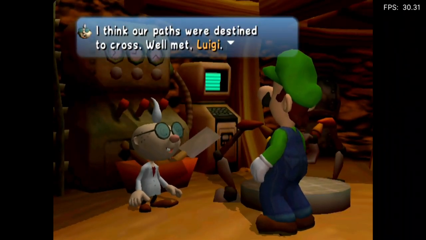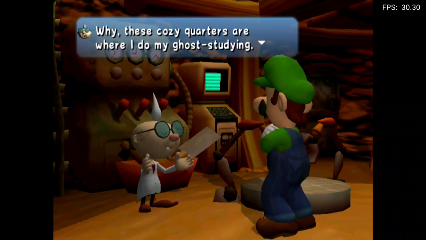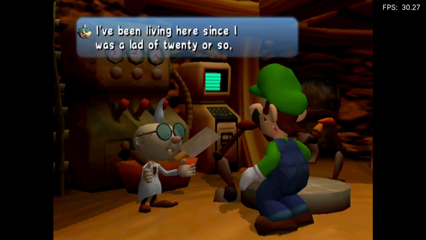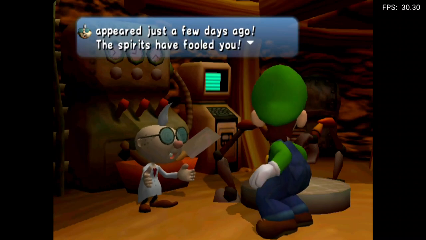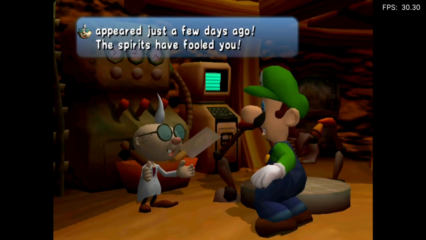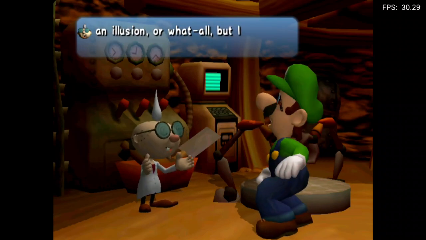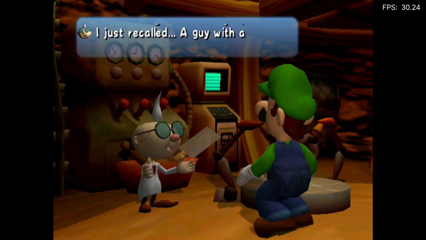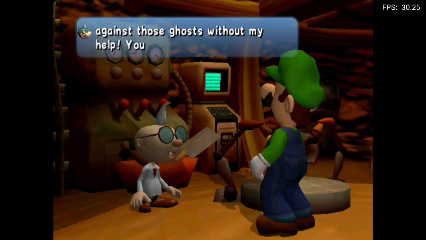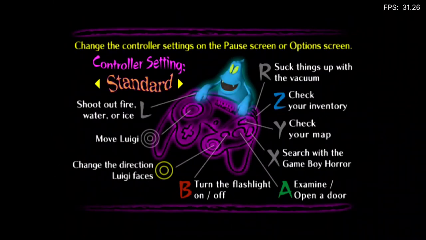Luigi. Oh, what the heck? I just noticed that, yep, Luigi's textures seem to be glitching out. Oh, you can see to the back of his mouth. Gross. Seems to be happening a fair bit.